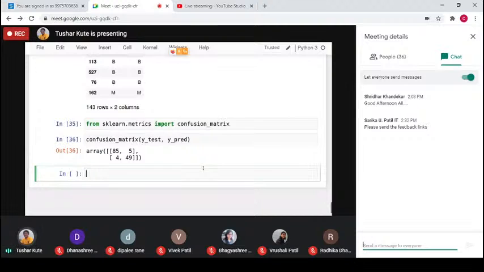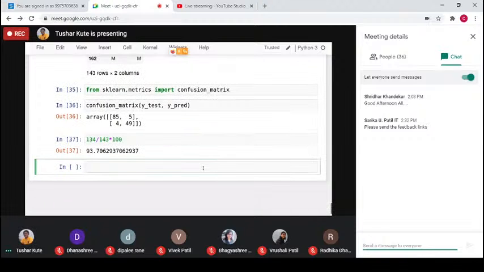Now let's see, we'll just make use of it. That is, out of 143, 9 are mismatching, means 134 are matching, divided by 143 into 100. 93.70. That is the accuracy of this algorithm. Means the predictive modeling with the help of the k nearest neighbor is possible onto it. Predictive modeling has become possible by that, and 93%.